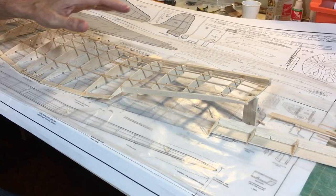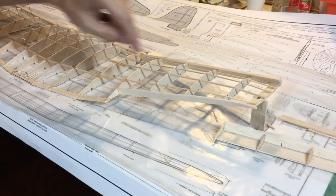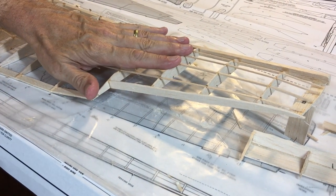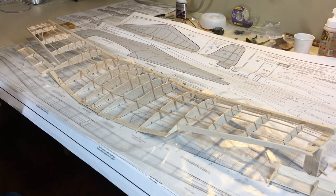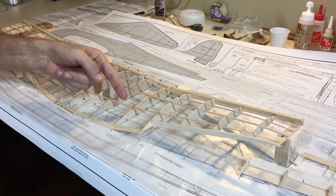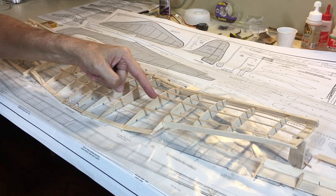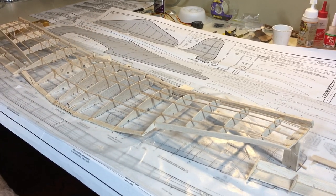So that's in place. Also notice that the ribs here, every other rib is not put in. You can see on the plan, there's a rib here, a rib here, a rib here. I think this is plenty of ribs for the type of flying that I'll be doing. It'll save a fair amount of weight by not having those extra ribs in there. So the next step will be taking the wing off from the building board, putting in the stringers on the bottom, and then I'll have to figure out what to do to put the aileron servos on here and make cutouts for the aileron connecting wires to go to the center section, and that'll be tomorrow.